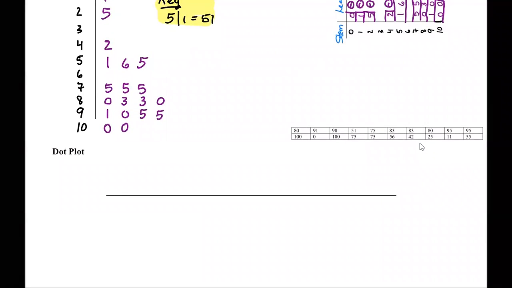A dot plot, the simple way of explaining it, is to say it's a plot that has dots in it. That part's easy enough. What we do is create a number line going from the lowest value to the highest. So it starts off kind of like a box plot, the lowest to highest value, broken up into even increments. So here's my 0, here's my 100. I'll throw in a 50, a 25, and I broke it up by 5s. The idea is to have a consistent scale.